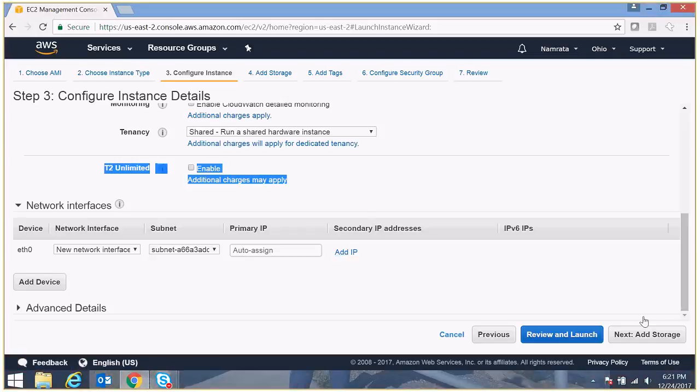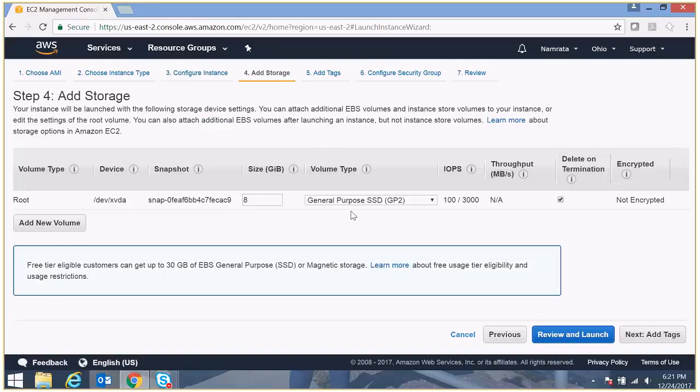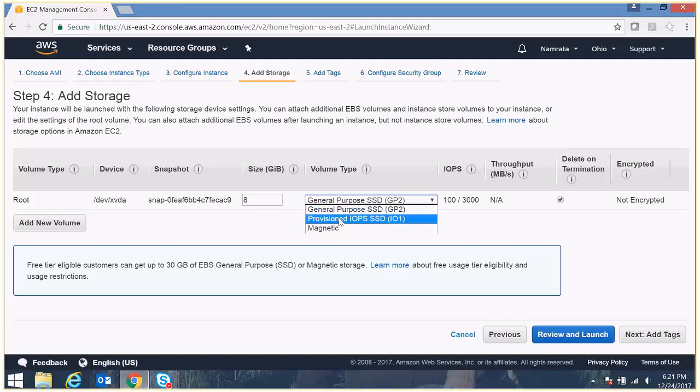Now what I'm going to do is go ahead and click on add storage. By default, you have one volume associated with your EC2 instance, which is the root volume. As you see, it is 8 GB in size, and the volume type is general purpose, provisioned, or magnetic.